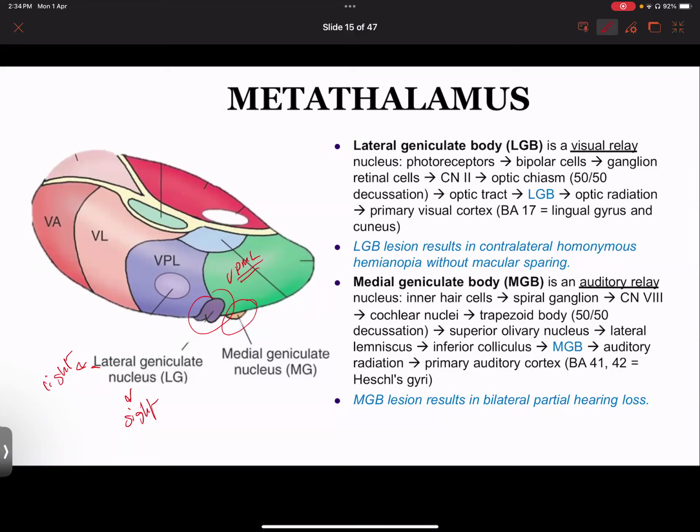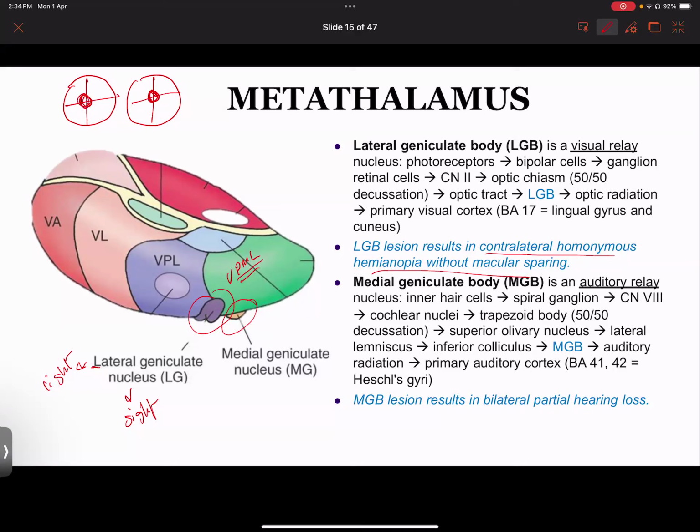What does this mean? It's just a very long name. In HNS, you're going to take this in more detail, but these are our eyes, and if there was an injury to any part of the optic tract, it's going to cause a visual disturbance in a different way. This one in the middle is the macula. So this is a point which is called the macula.